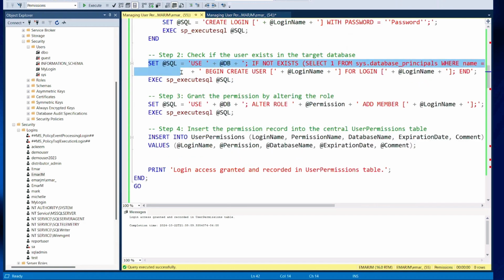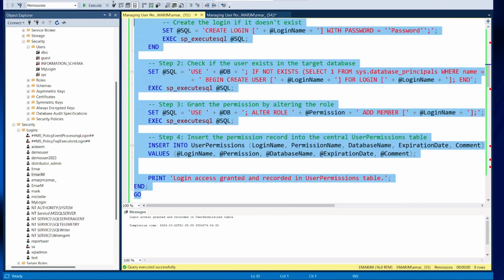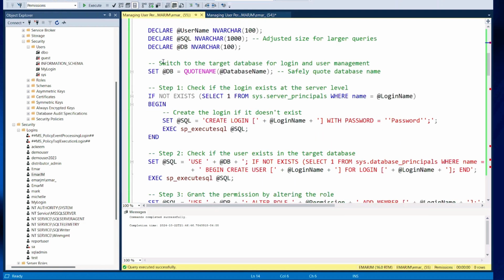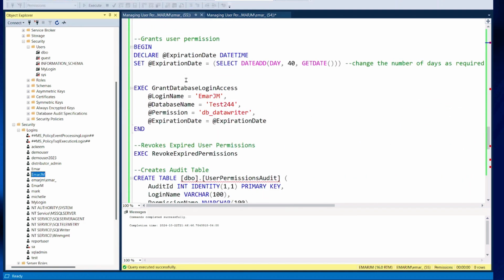Now here we're executing the script dynamically on the target database. So we're using the database that we want to execute on, and then we're executing this query there to check the principal, or the database user, if it exists on the database. If it doesn't exist, we create it, right? So now let's recreate the stored procedure. So I actually altered it instead of create, right? Now let's scroll down and do another test.